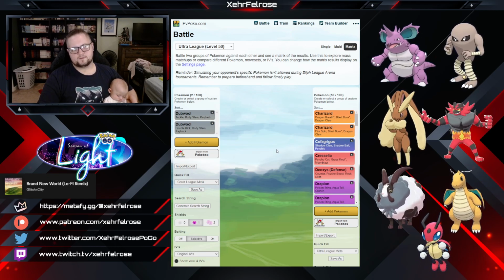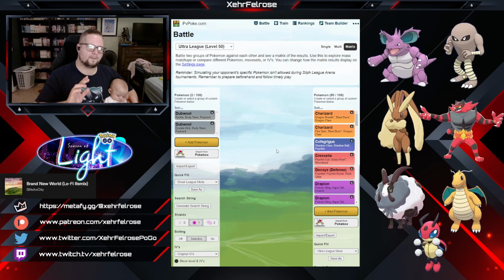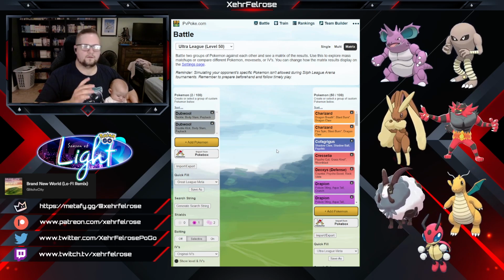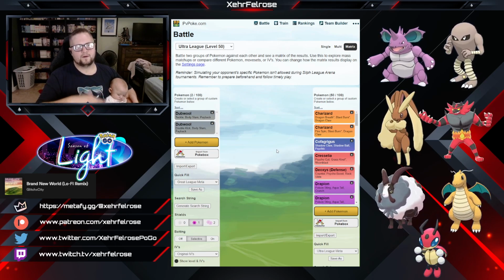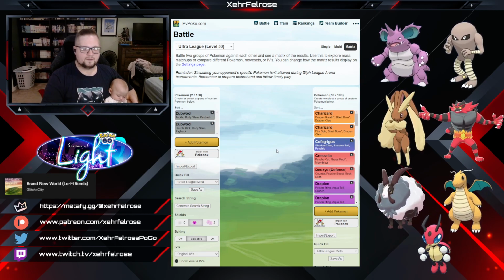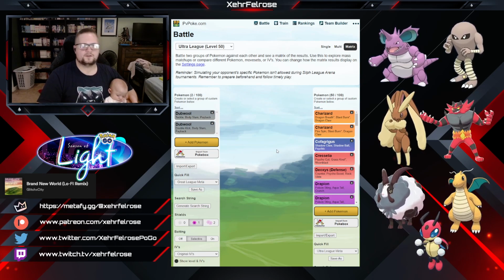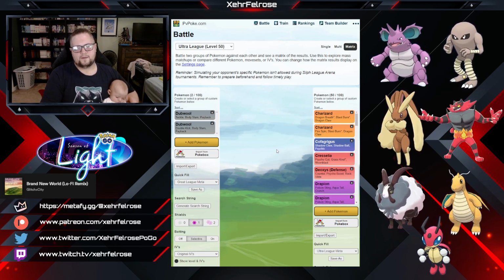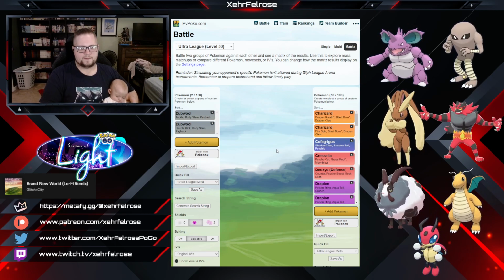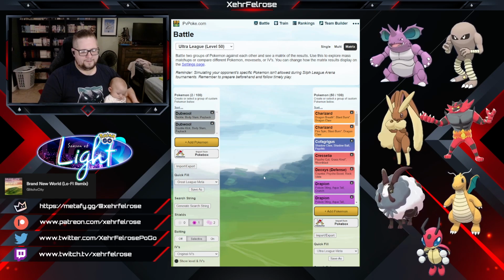Ledian being the last one in this group here. Ledian is really good because it's super bulky. You know, Bug Bite, we've dealt with Bug Bite with Arachnid, so it's not a great fast move, but it's something. And it gets Silver Wind, and it also now gets Dynamic Punch, which gives it, similar to Dragonite, the ability to fight back against rock types and steel types that would otherwise wall the little ladybug here.